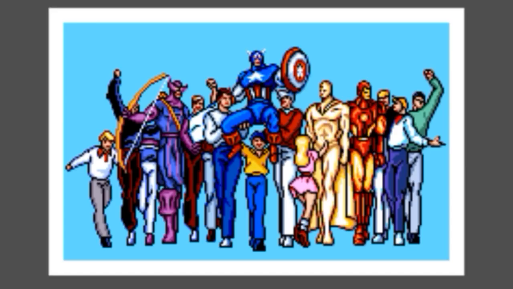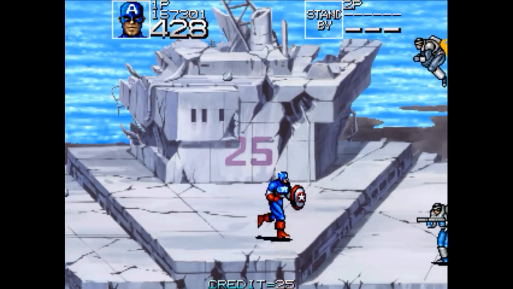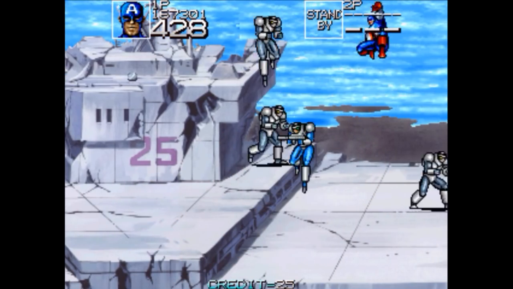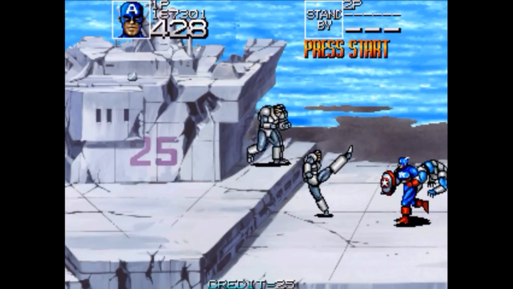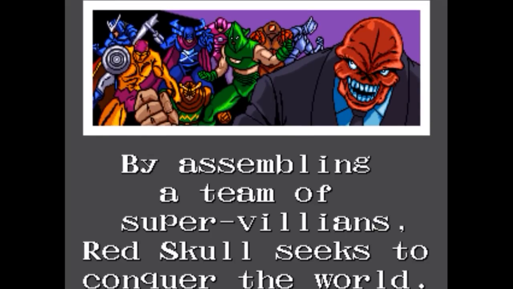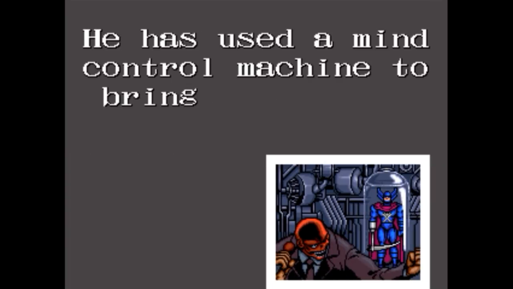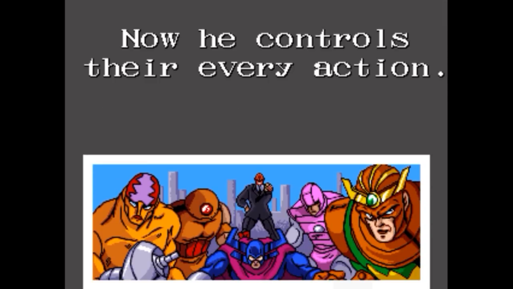But don't worry, because the Avengers will get backup support from the likes of Wasp, Quicksilver, Wonder Man, and the Sub-Mariner. I think it's safe to say that Captain America and the Avengers is the most ambitious crossover event in history. The idea is that Red Skull has used his wealth and power to bring together all of the worst villains and then turn them into his puppets using mind control. It's a solid plan, but it doesn't stand a chance when Captain America shows up to save the day.